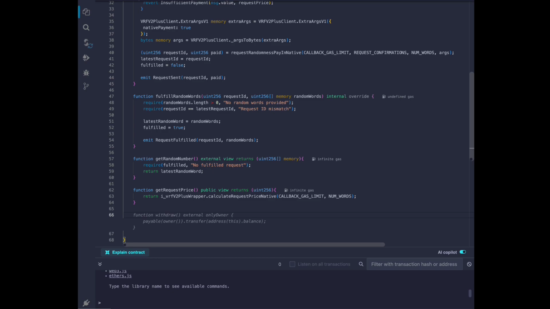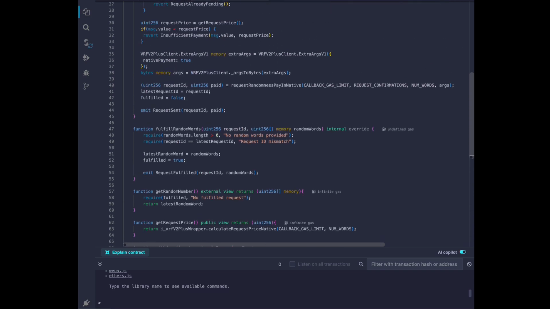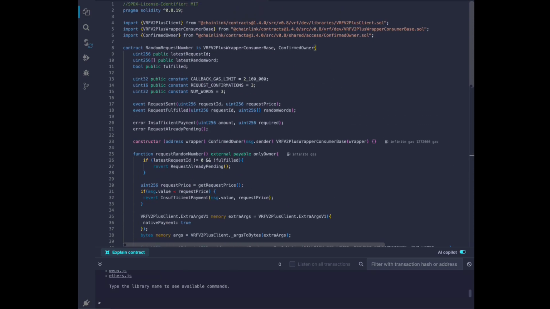And last but not least, we want to enable a withdraw function, say we have any extra tokens sent into the contract. To be able to do this, we need to ensure that only the owner can call it, and then we need to ensure that there is token in the contract using the require statement. Else, we should not be able to withdraw. And also, we have to check that this contract is able to receive tokens. And that's it. We are done with our smart contract to be able to request a random number.